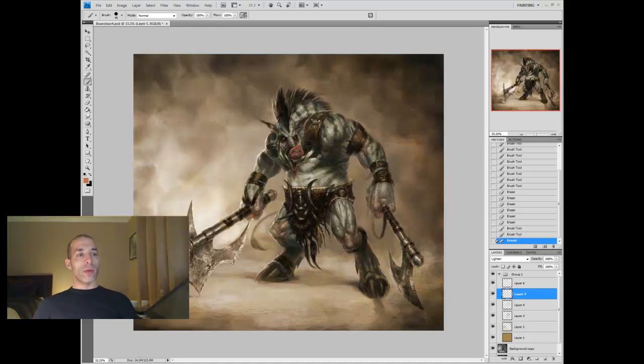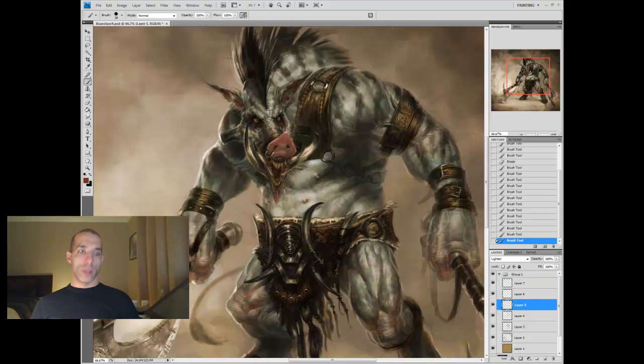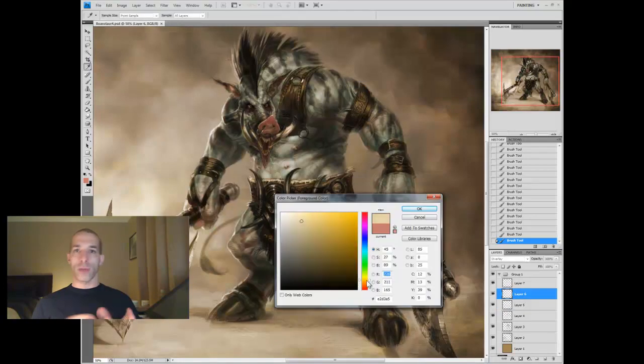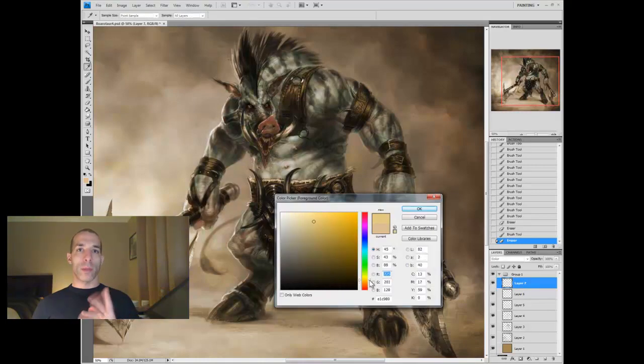Something I don't think I mentioned in the lecture that I had when I was out there at the Evolve event was color, what's it called? Color vibration. Color vibration is another way to keep interest in hue shifts in an area. The theory is that you go back and forth, you keep interest in an area, or you bring interest to certain areas by vibrating two complementary colors together.